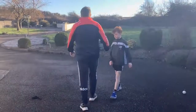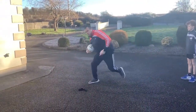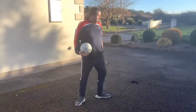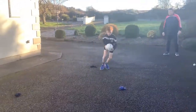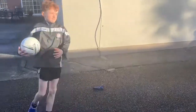Now, Jack, we're going to make it a small bit more difficult. And this time we're going to use the football. Okay? So when Jack comes to the first one, he's going to bounce the ball with his right hand as if he's going right. He's coming in left. Left hand and go the opposite direction. Let's try that so, Jack, okay? So bounce it with your right hand, but you're going left. Okay, go. Well done. And left hand. Well done. And right hand. Well done. Well done.